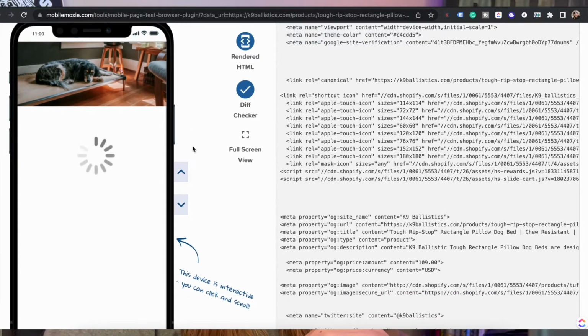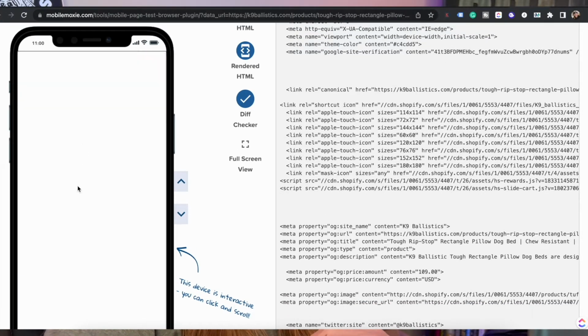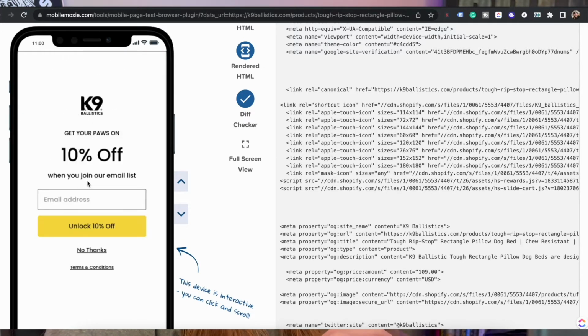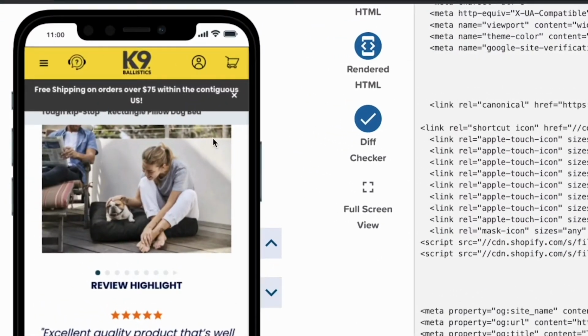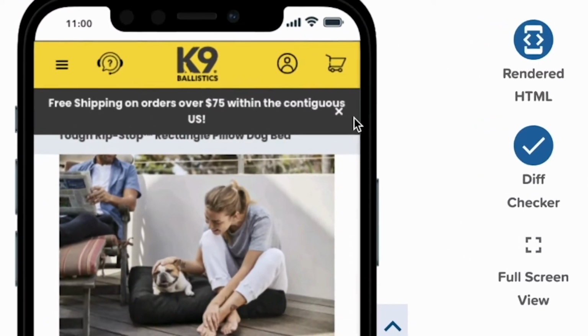Oh, see, there are some really weird things happening here. I don't know what just happened. Oh, this is... Okay, so I'm gonna hit no thanks here. Again, those pop-ups, make sure those pop-ups make sense on your mobile site before allowing them to go live on your mobile site. All right, we can also see this header is covering the name of the product.